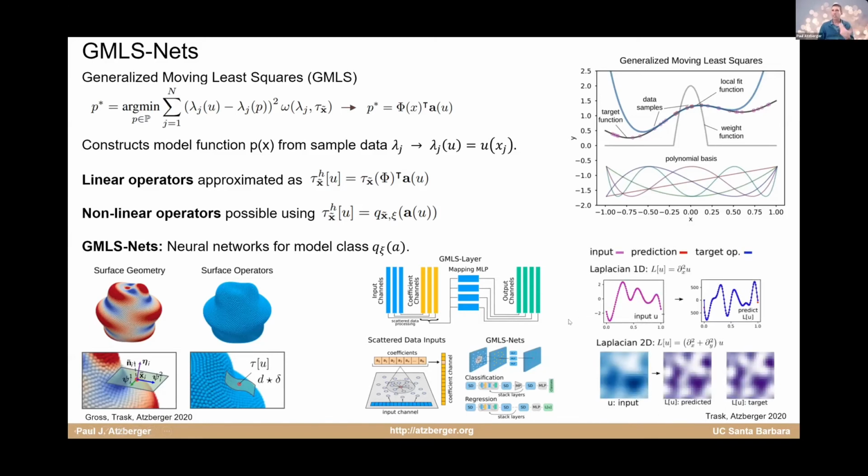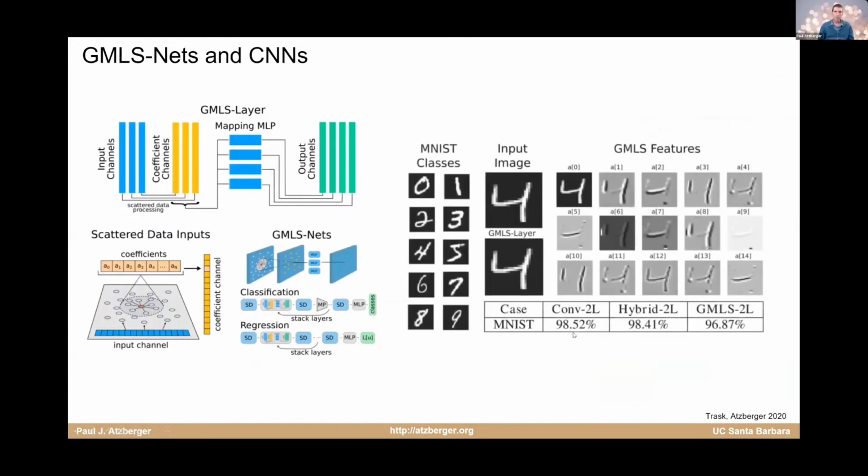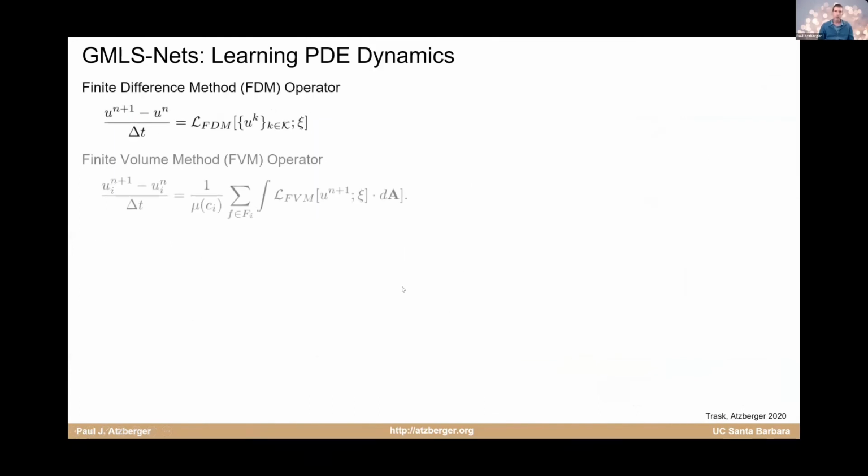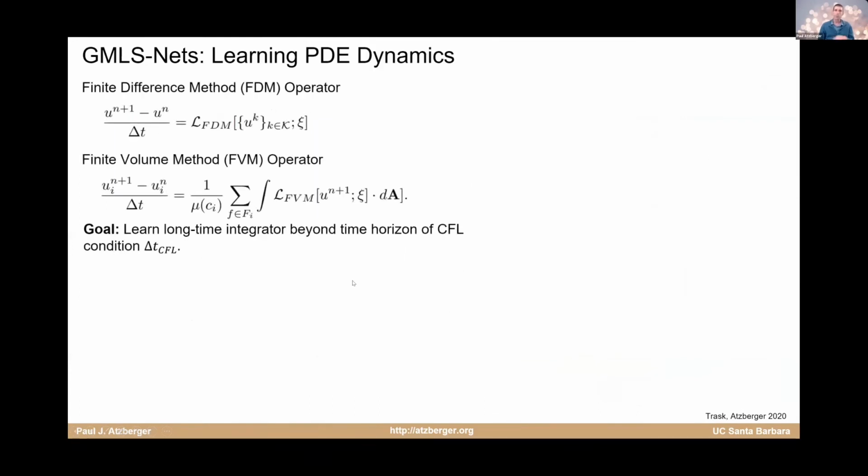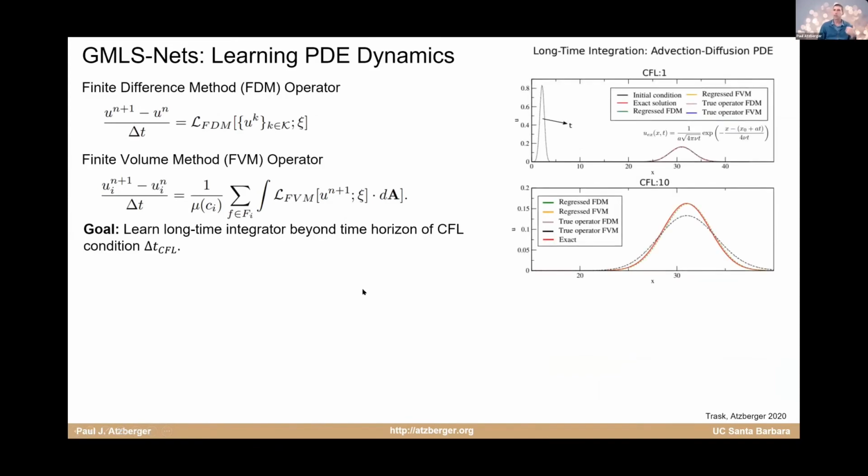You can further constrain that to have certain nice properties like conservation of mass. You can even do this with certain constraints so that you can get stable operators. And I'll refer you to our paper for more details on that. So in the interest of time, I won't say too much about these generalized moving least squares, but we've applied them to, for example, develop numerical time step integrators for doing long time evolution, where you're learning the dynamical system over timescales which are larger than the Courant-Friedrichs-Lewy numbers so that you can overcome stiffness. This is just showing an example for an advection diffusion problem.